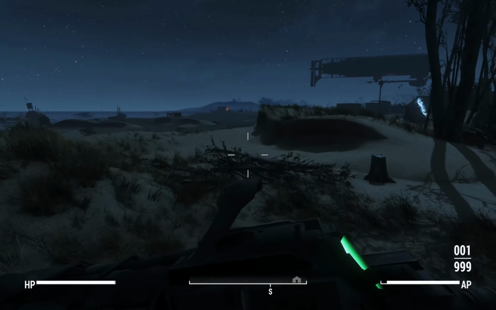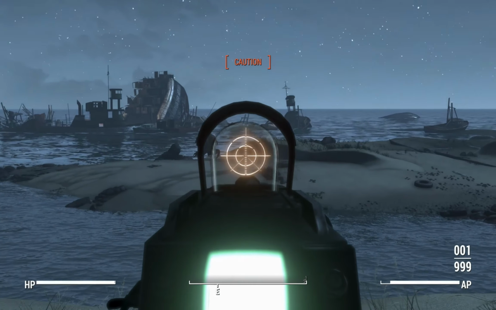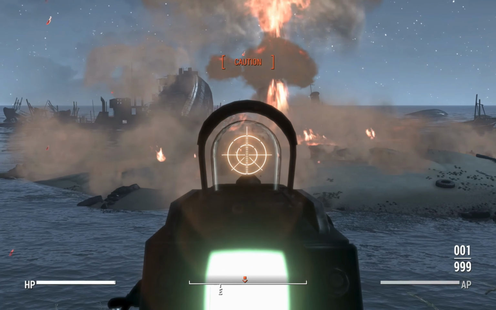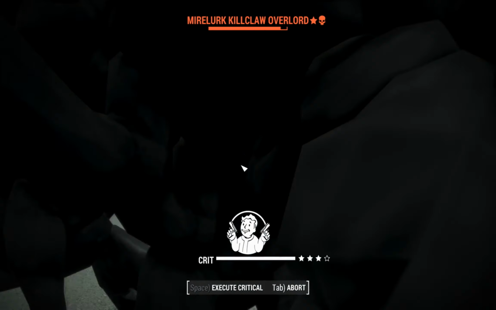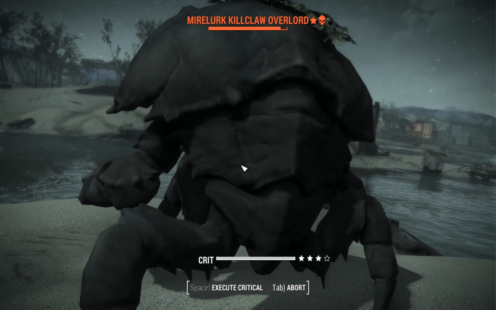But what I really want to do instead is take some pot shots at a giant crab that's going to be vibing over on the other side of this beach. I guess we'll go for that. That seems to be a fairly decent wall to get to. And whether I get a VATS shot on this thing, I don't know. I can get many. Well, use all of the criticals. Here it comes.